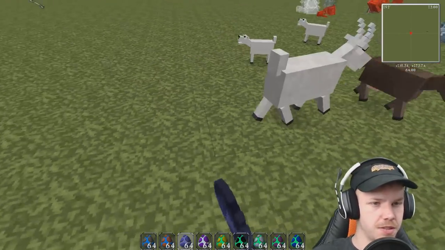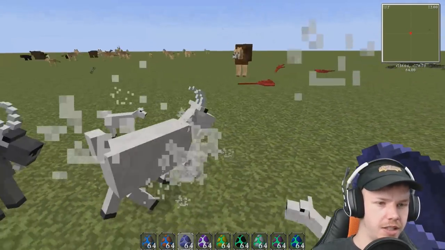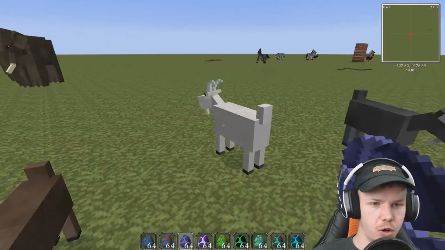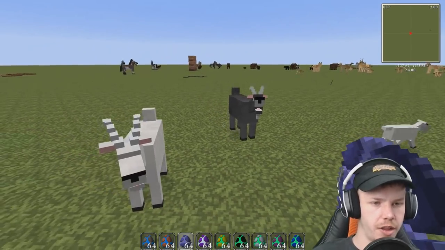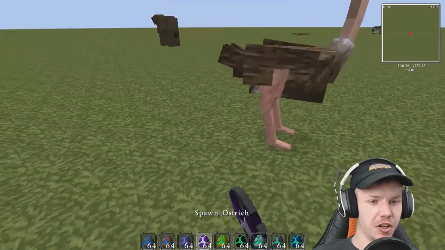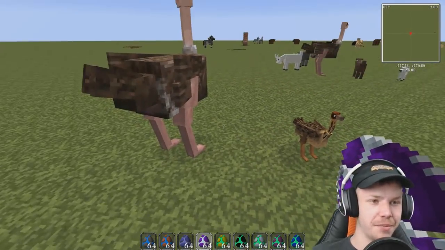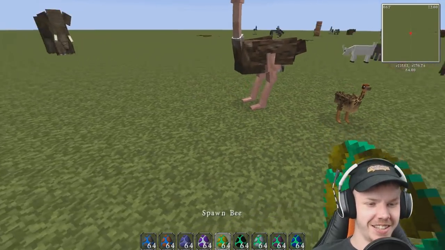Goat. Male goats and female goats. Oh, wow. Are they even, like, different? They are. I think the horns are, like, a different roundness. Oh, no, they might be the same. Oh, they all jump, then. We've got ostriches. Oh, it's a little baby. I've never seen that before. Yeah, ostriches. We've got bees.